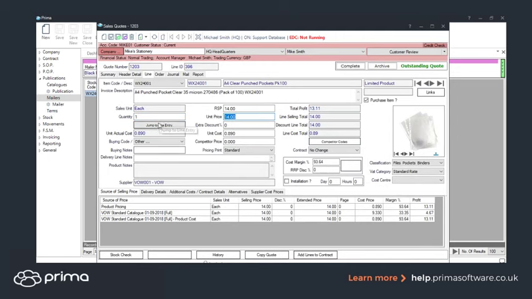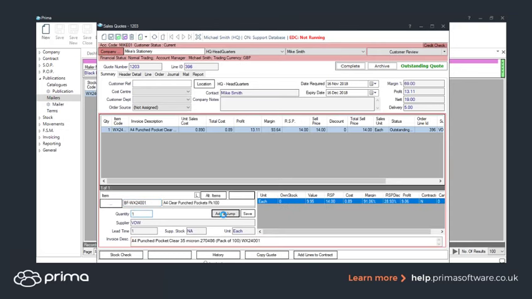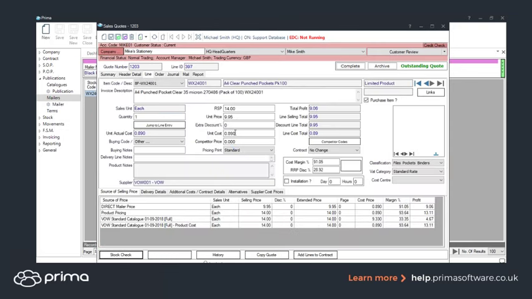Now if I go back and actually specify that prefix code and add and jump, it's pulling in the special mailer price.